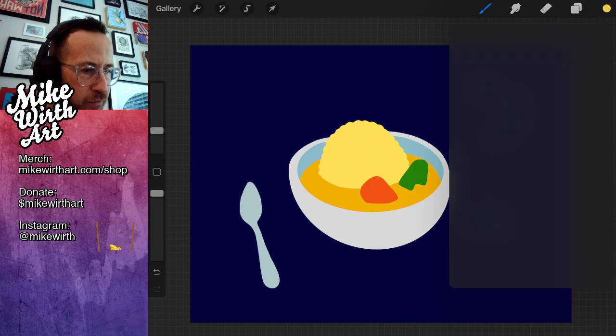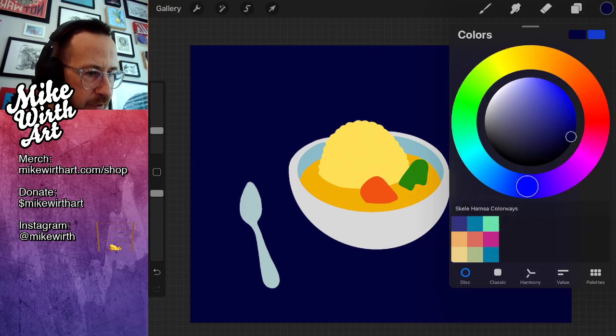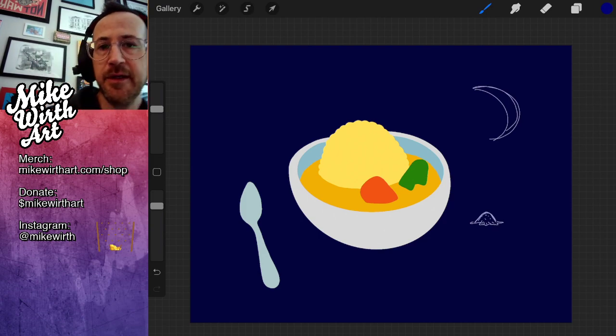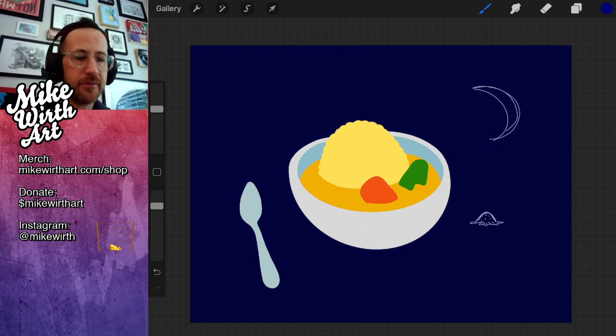We're going to switch a color, and we're going to sample the background, and make it just slightly royal. Okay. Royal blue. And then we're going to go back to my brush palette, and we're going to see Mike's flow field brush shader. One of my favorite brushes that helps me get through doing all this. I mean, this really requires me to do all these marks, and it's like, oy vey, that's a lot to do.